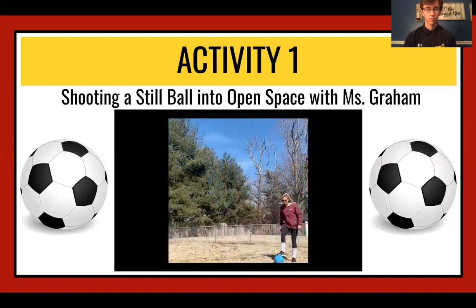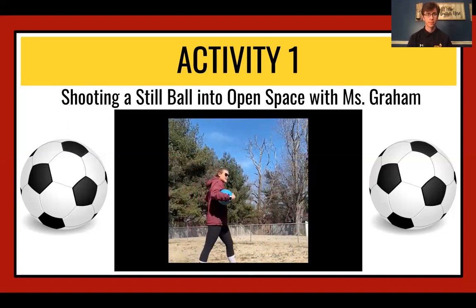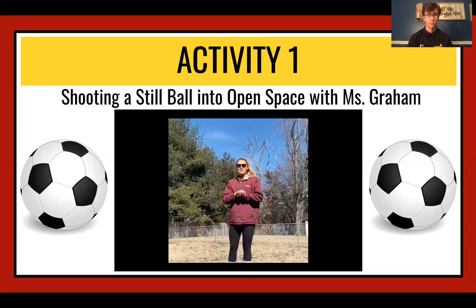I'm going to show you the skill with my dominant foot one more time. We're going to take a kind of running approach, make sure we plant our foot down, swing, and chase after the ball. Just as a quick reminder, it's okay to slow the skill down and make sure that we really plant our non-kicking foot next to the ball, as well as practice that swing. And as soon as we're done practicing the skill, always pick up your ball, or you can stand with one foot on top of it because you don't want it to accidentally roll away. So good luck, guys.